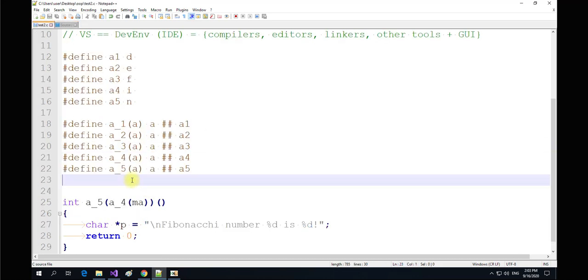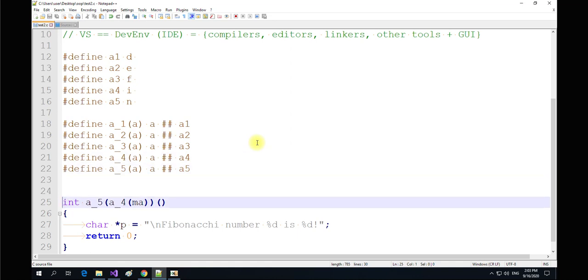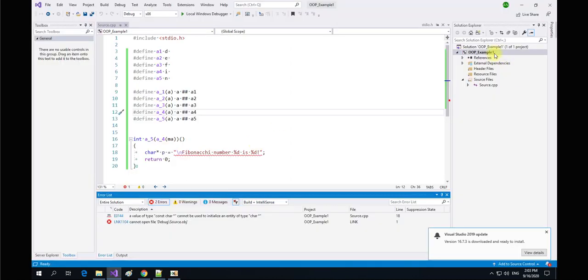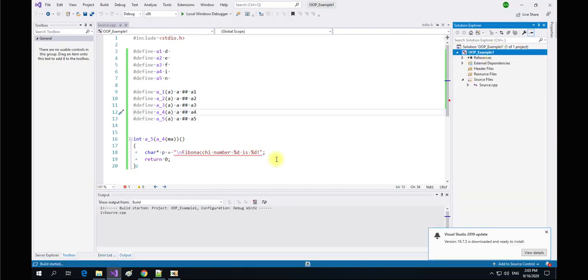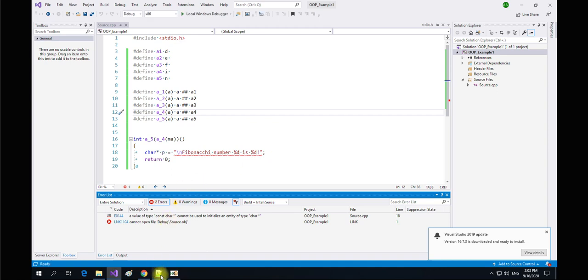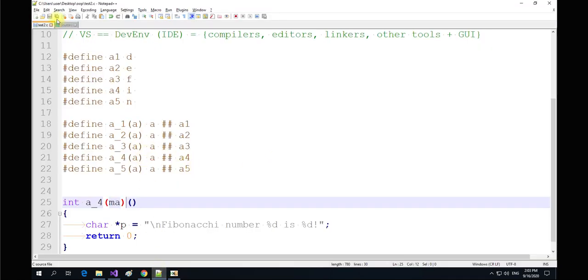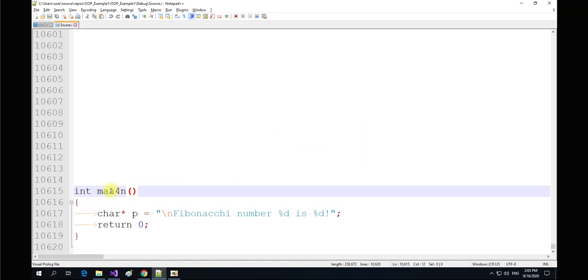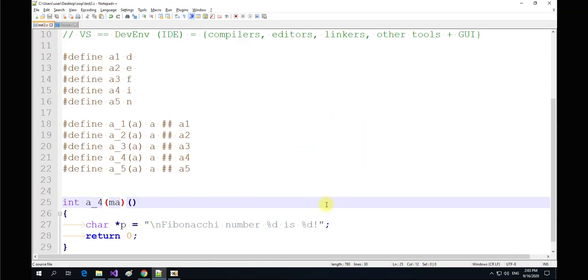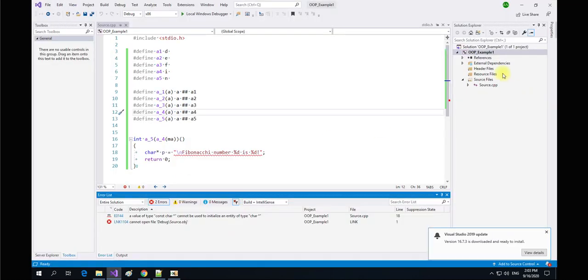Ma4. Okay. A4. So I can do Ma. So now it should be Ma, A4, A, and why doesn't it work?